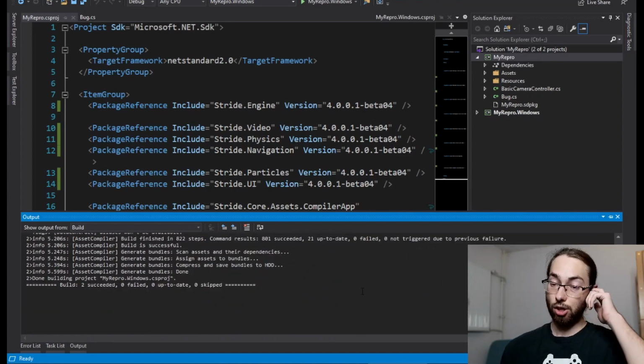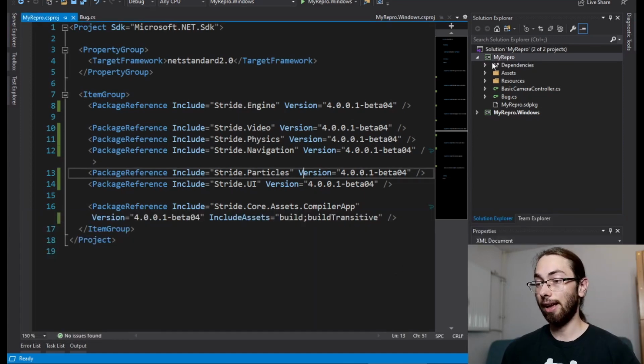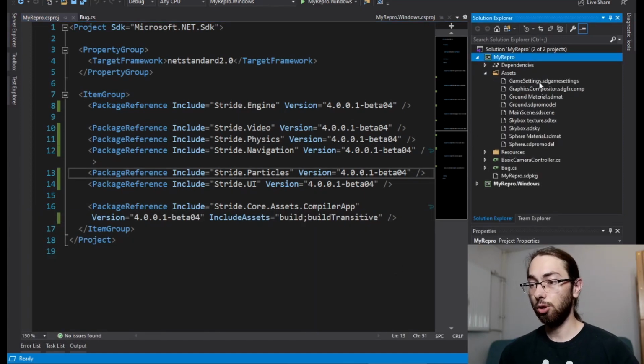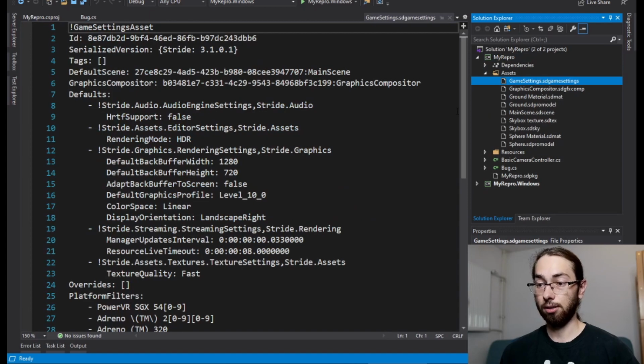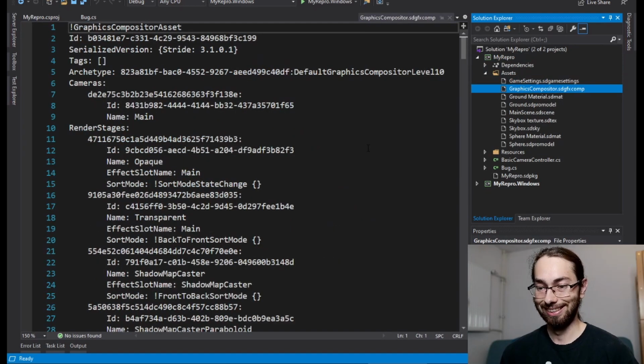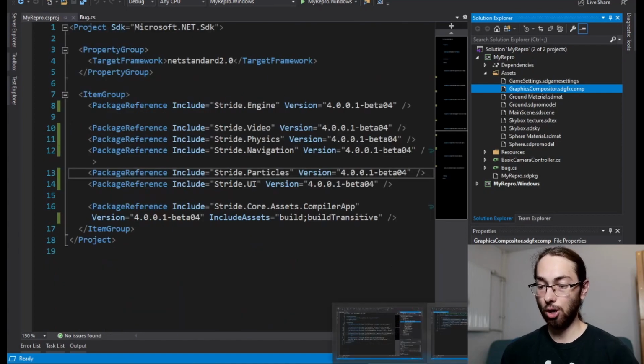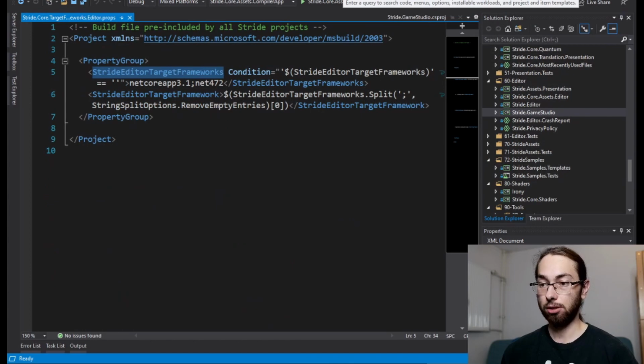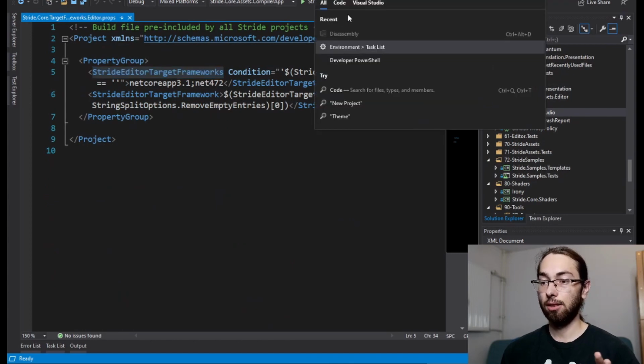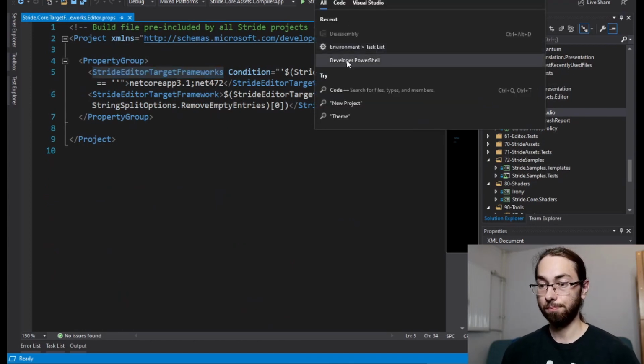Okay, so turns out I have not the newest version of Stride source. So I will not modify any assets. I will go ahead into the Stride solution. I will get the developer PowerShell.